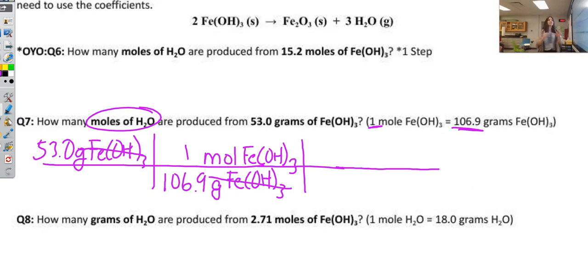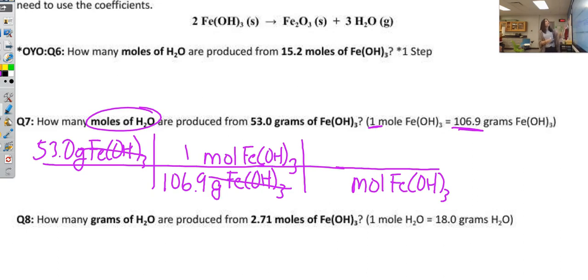Okay? What people will do is they'll multiply the top line, they'll multiply the bottom line, they'll get their answers, and then they'll divide. All you're doing is causing a situation where you may run into more errors, okay? The more you write, the more errors you can have in that situation, okay? So let's write mole of FeOH3 down here. Why? What happens when they're opposite of each other? You can cross them out. So that's my plan, okay? I want to be able to cross them out.